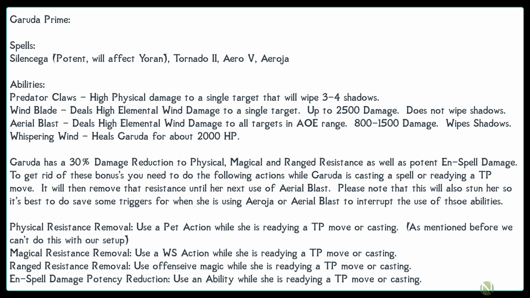So this is the one that you're normally going to save until when she is going to use Arrowja or Aerial Blast. So that normally means that high damage of end spell is going to be up between her use of Aerial Blast and your Provoke to interrupt her. So that means you need to take special care to make sure you have shadows up at all times, because if she does hit you, it is possible she could one-shot you. Let's go ahead and see how this fight goes.